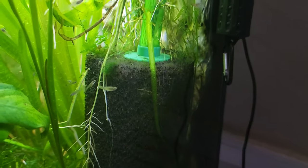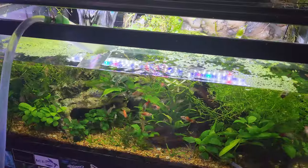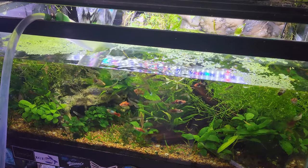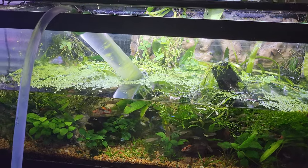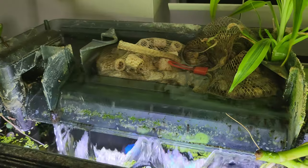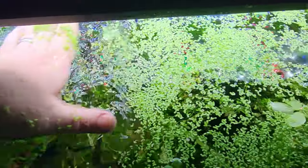The sponge filter I haven't cleaned in three years. I didn't even have to clean the inside glass before filming this. My maintenance routine for this tank is pretty simple: a 50% water change every week, because fresh clean water has only ever proven to be beneficial. As part of the water change, I add minerals — I use Niloc G GH boost to keep the general hardness at around 10 degrees. Then every few weeks, I'll give the media in the AquaClear 110 a rinse along with the pre-filter sponge, and if the mood strikes, I'll thin out the duckweed.